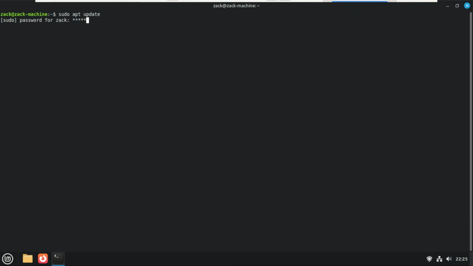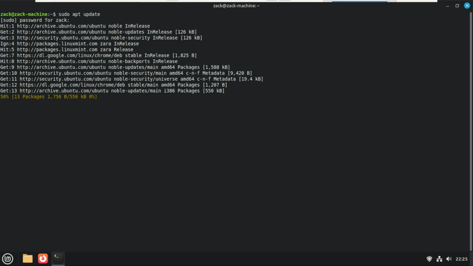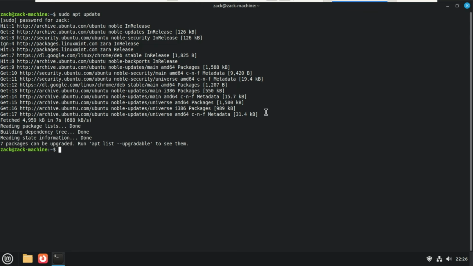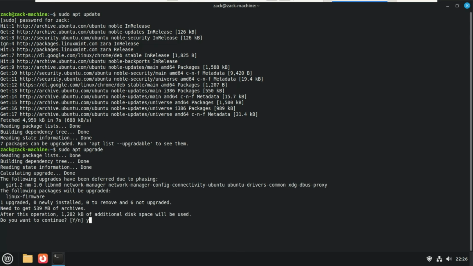All right, so if you're new to Linux, here's one command you'll hear all the time: sudo apt update. Think of it like this: your system needs to know what software is available and what updates exist. Sudo apt update basically tells your computer, hey, go online and check all the software servers you're connected to, refresh the list, and see if there are any new versions available. It does not install anything yet. It just updates the list. So it's like refreshing your app store before you install or update apps.